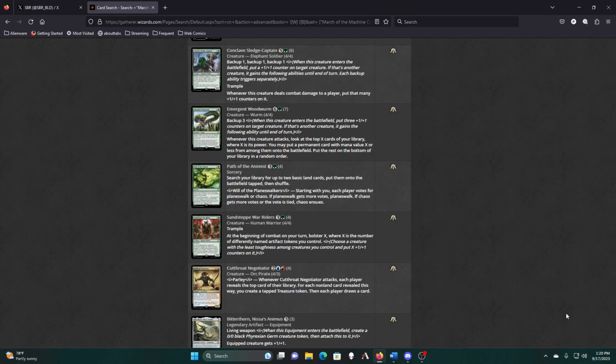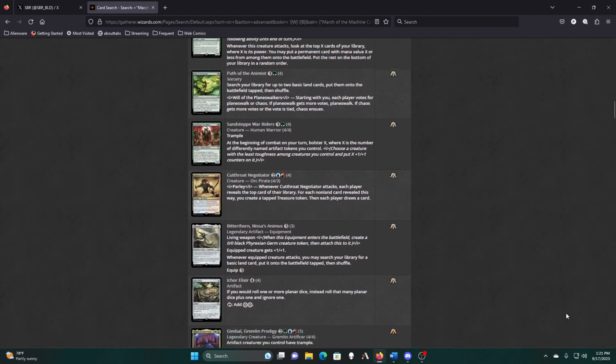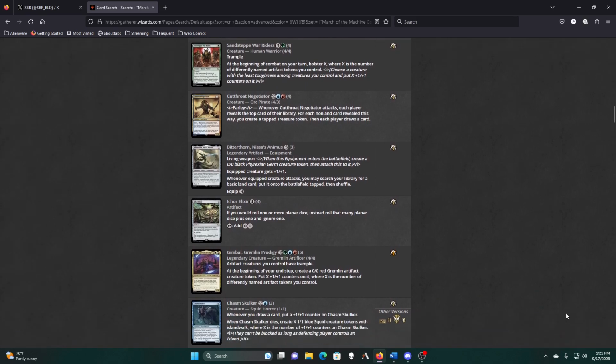Bolster X. Number of different named artifact tokens you control. Player reveals their top card of their library. For each non-land card revealed this way, you create a tapped treasure token, then each player draws a card. Oh, Gremlin Prodigy. Artifact creatures you control have trample. Beginning of your end step, create a 0/0 red gremlin artifact creature token. Put X 1/1 counters on it, where X is the number of differently named artifact tokens you control.